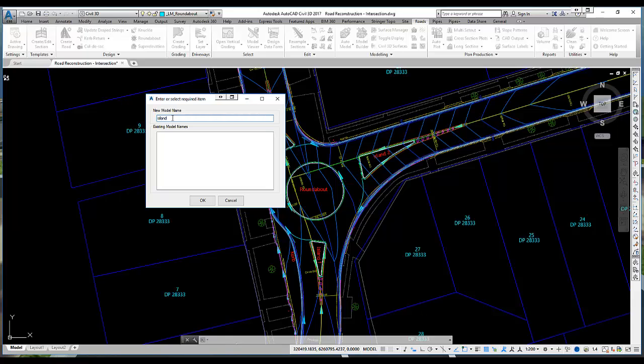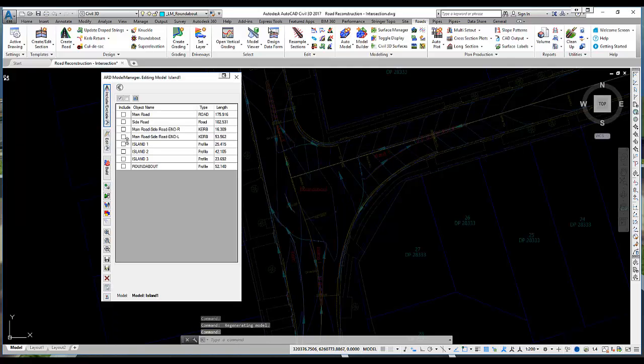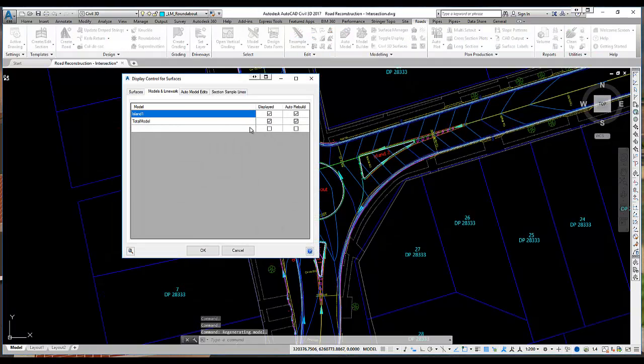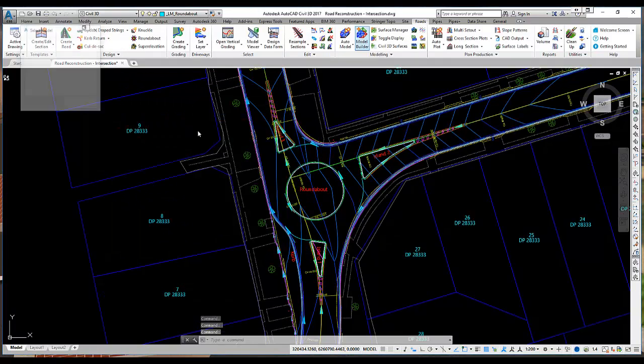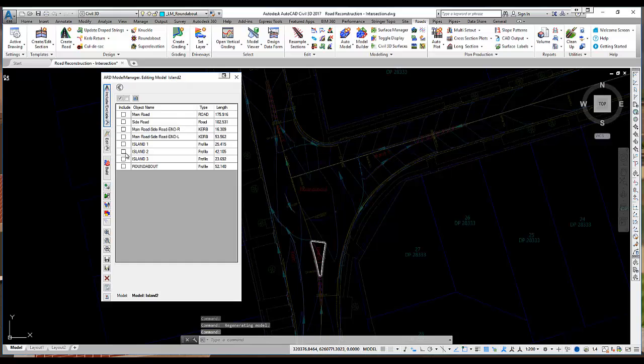This is for island 1, the first one, and island 1 will just include island 1. So I can hit build and save. Alright, so then I'm going to do the same thing for island 2, include island 2 and build.